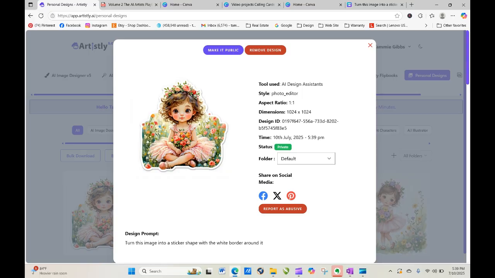So now we have a sticker of this one, and we could go back and recreate. We could do a sticker for each of those 5 designs, and we could include it with the coloring book perhaps, as a little bonus, or however we want to do it. Okay, so that is product 2. So we've got coloring book and stickers.